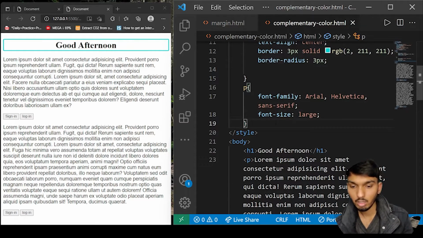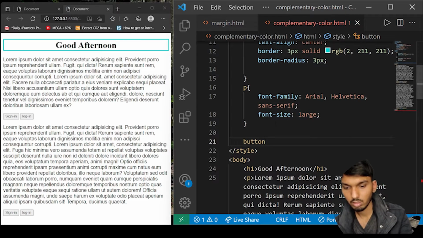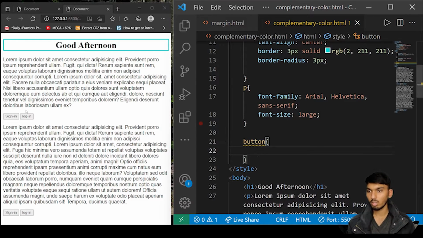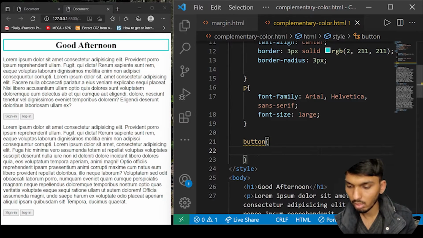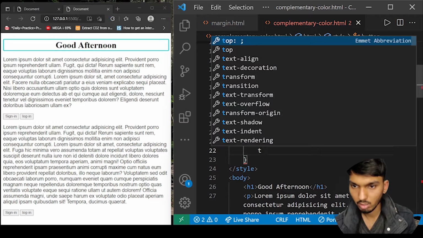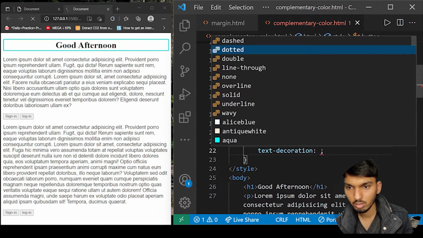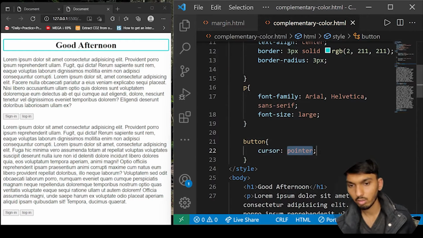And similarly, I'll go for buttons. Inside our buttons, let's check, see, whenever I am clicking on the button, nothing is happening, right? So what I will say, text decoration, or sorry, cursor, pointer.